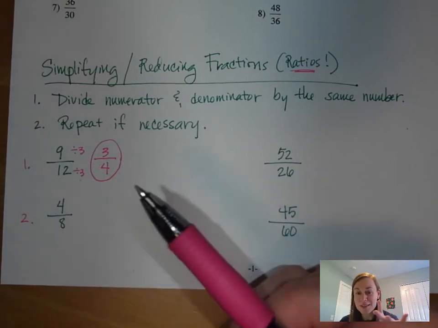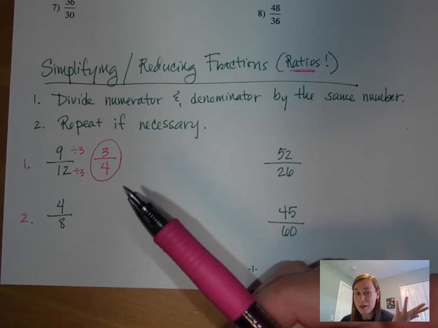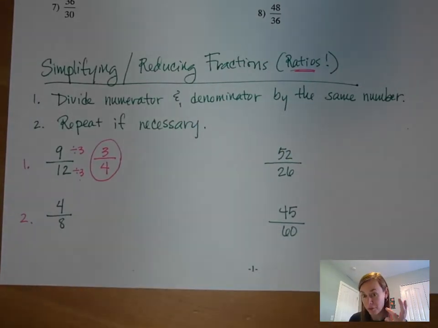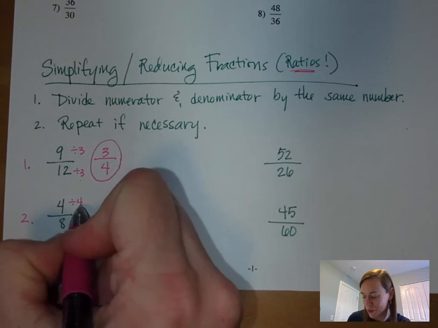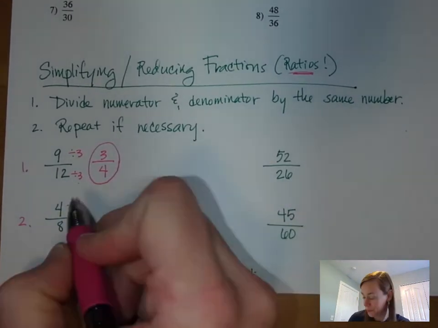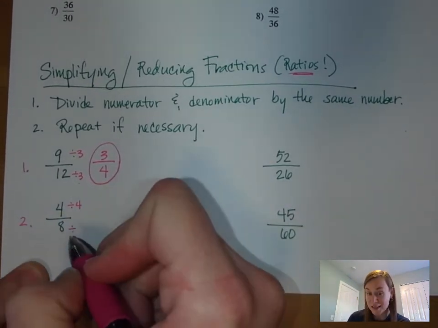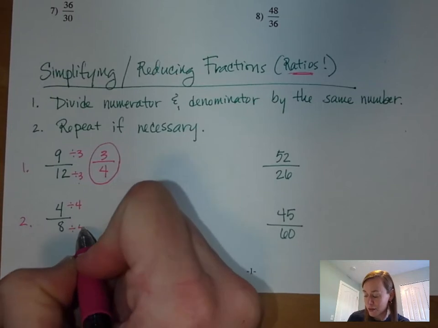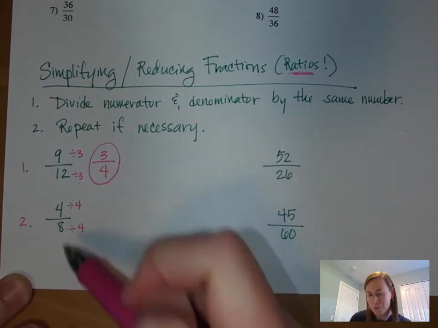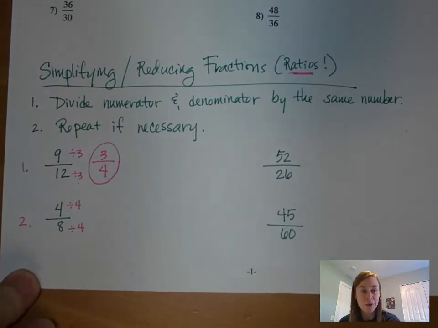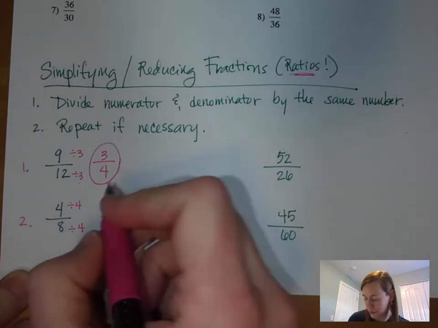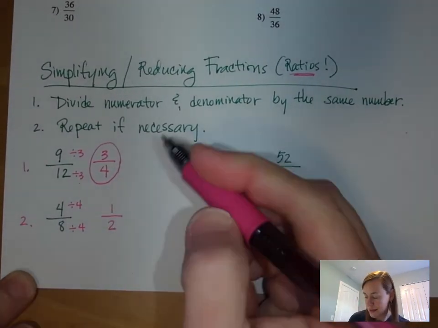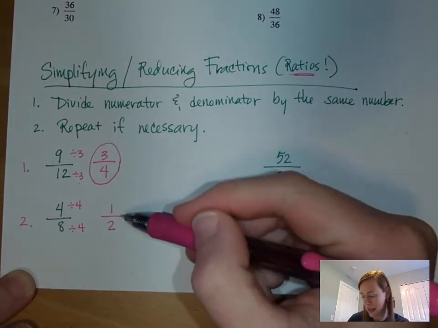Which one do you want to use? It's really your call. Here, I'll show you both ways. So if we divide both by 4, let's start with the bigger number first. And just a hint, it's actually fewer steps if you divide by a bigger number, but that doesn't mean it's necessary. You can do it whichever way you want to do it. So we're dividing both the top and the bottom number by 4. So 4 divided by 4 is 1, and 8 divided by 4 is 2. And so that gives us an answer of 1/2.